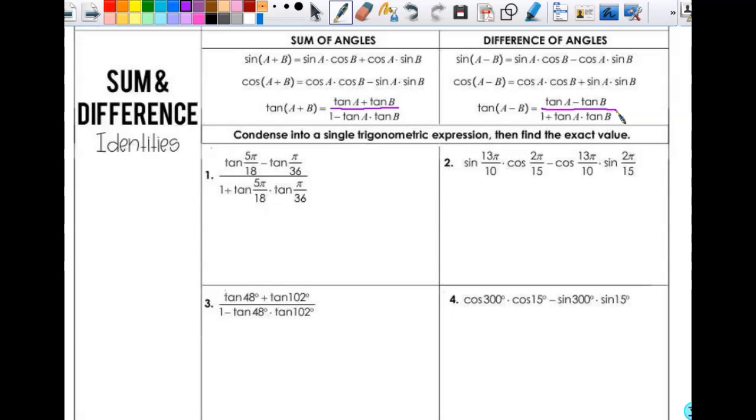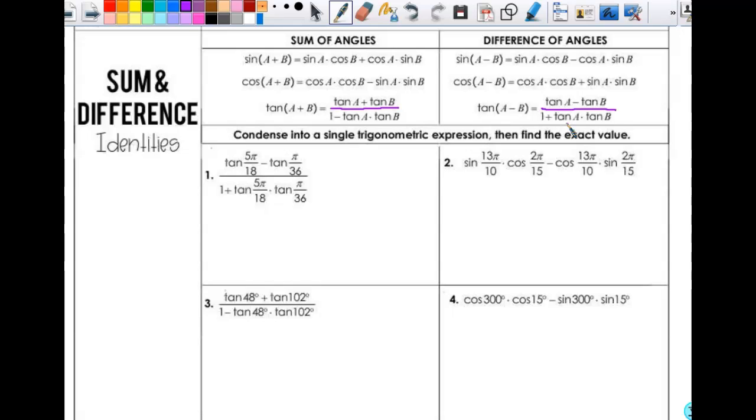It's fine. Okay, so we're going to start by, so we have sum and difference identities for sine, cosine, and tangent. So I could be adding two angles together or subtracting two angles, and then this is how it actually all works out, because you're not always going to be able to know the values. So for instance, in number 1, my guess is you probably have no idea what the tangent of 5 pi 18ths is. I don't either, and it doesn't matter, because we're going to use an identity to help us get it down to something that we can actually work.